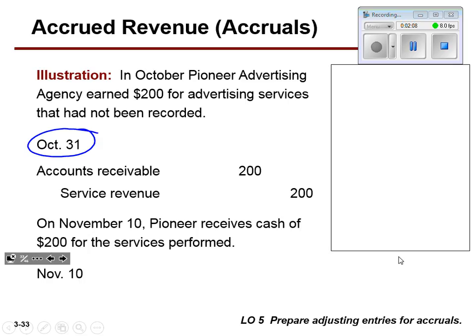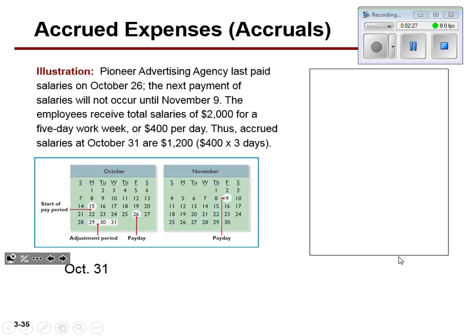At the bottom, Pioneer receives cash of $200 for what happened before. So basically later in the next month, we had AR pay the bill. Out of all of our adjusting entries that we're learning, that's not really new. It's just presented to you in an adjusting entry format. This one I wanted to reroute because my PowerPoint lectures didn't have space to actually do a transaction, and that bothered me. That's where I should have stopped yesterday, but that's okay.